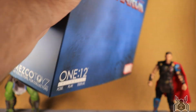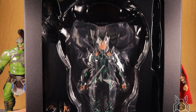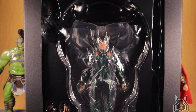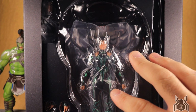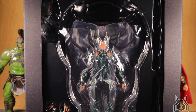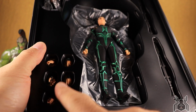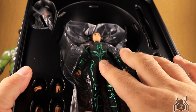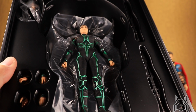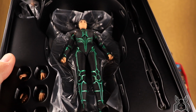And here I'm actually going to stay on camera so you can see how the package looks in case you are new to Mezco figures. So here it is with the window box style packaging, but it's not like you could get a real good look because there's extra plastic in there to help protect the figure. So let me open this up and then we'll get a better look at what's inside. So a quick look at the package. We have the two swords here, the interchangeable hands, so there's three pairs, and then the pair that she has for the total of 8, the figure itself, and then the one interchangeable head. And then the stand is behind there, and then the layer underneath has the stand and the accessory bag.